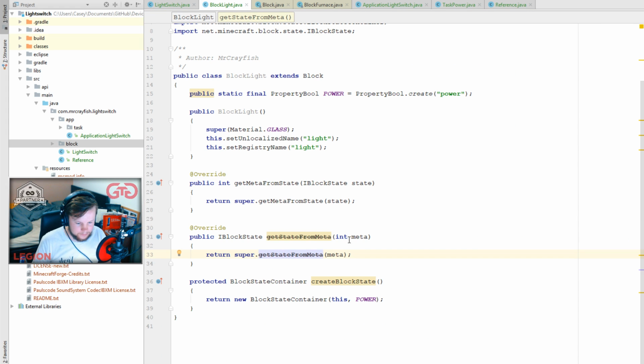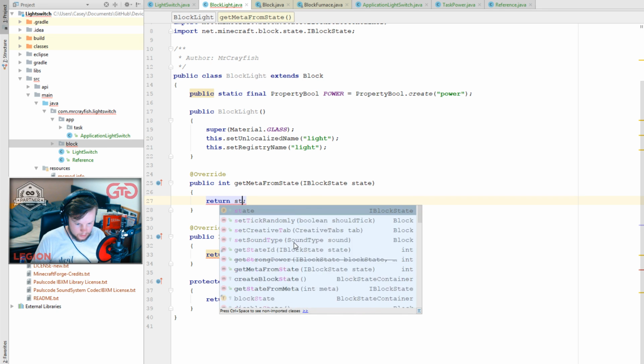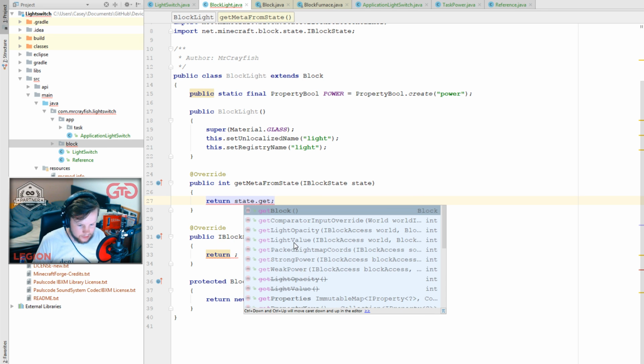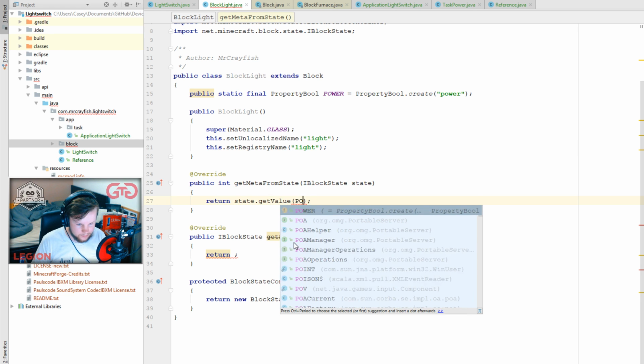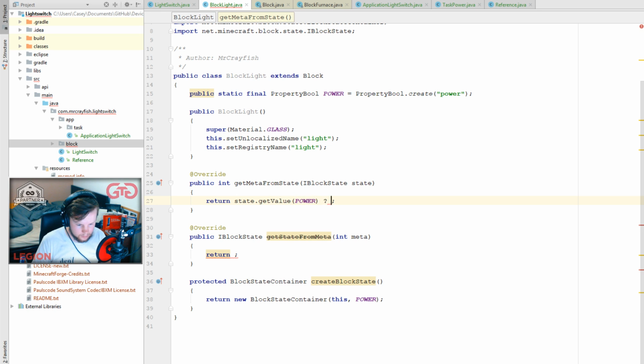Alright, whatever. getMetaFromState: state.getValue(POWER) ? 1 : 0.